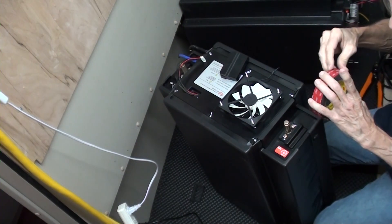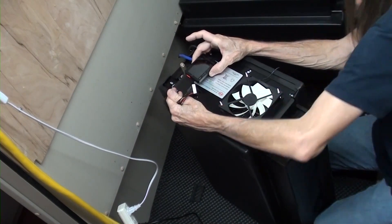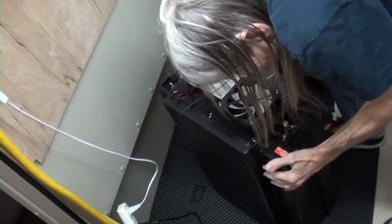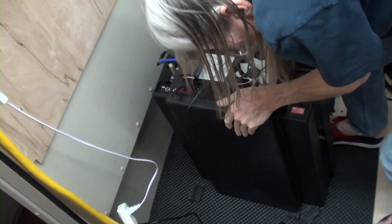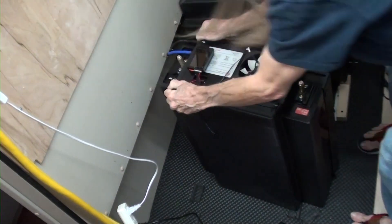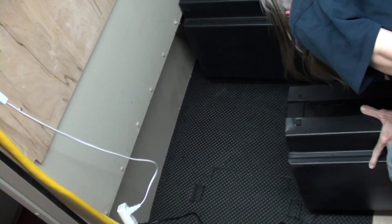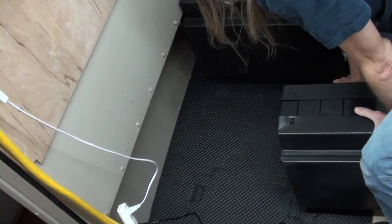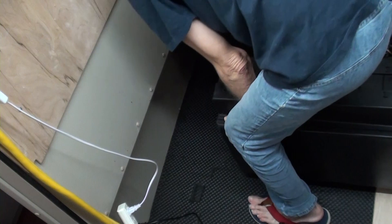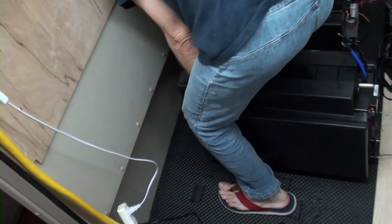This is my monitor — I ran the wires for that outside the case and I'm sticking it on there with double-sided VHB tape, which sticks things real well. The guys at XL Marine did a great job of getting these batteries in here; I can't lift them at all. The best I can do is maybe slide them around as I work on them, then get them into their final positions.